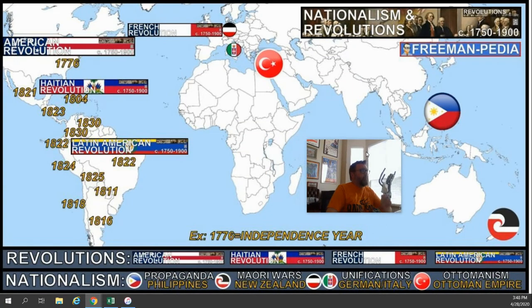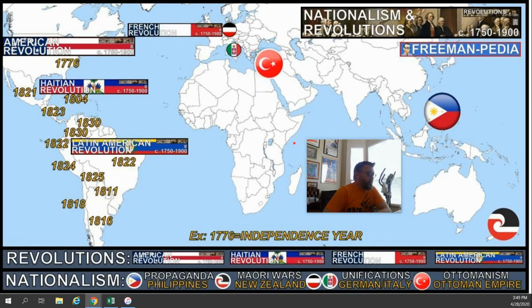Based on the Albert diagnostic, you had issues with the relationship between nationalism and revolution. This page represents the colonial revolutions that you're going to see on the left-hand side. All those dates are the dates of independence in the American Revolution, Haitian Revolution, and Latin American revolutions. You'll see the French Revolution up top as well. We'll talk about these two things in just a second.